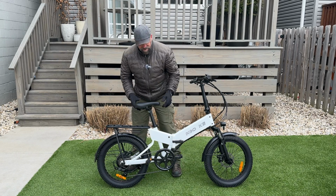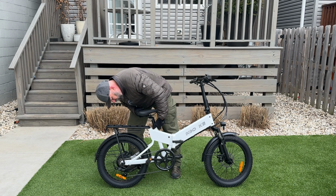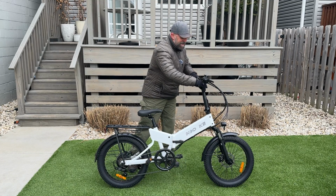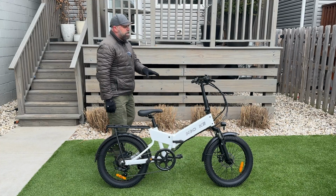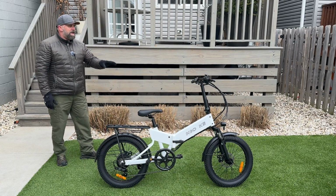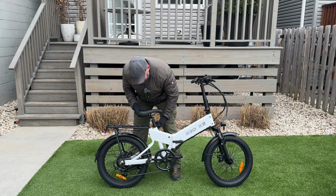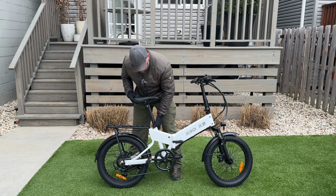Now, when it comes to the sizing of this bike, it does have lines on the back of the stem, a numbered setup so you can adjust it accordingly. Now, this is the lowest that each one of these can go. And as you can see, it is pretty low, so that's going to be for your 4'11" rider. Loosen this up, take it up to the top here. This is the highest it can go.